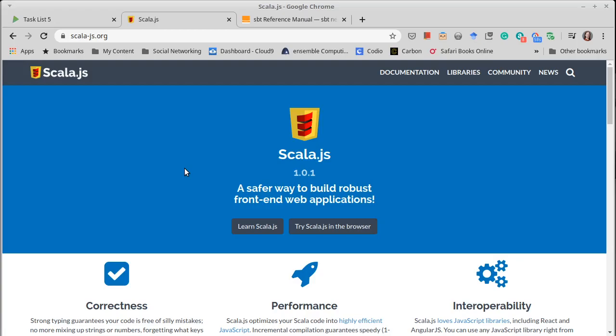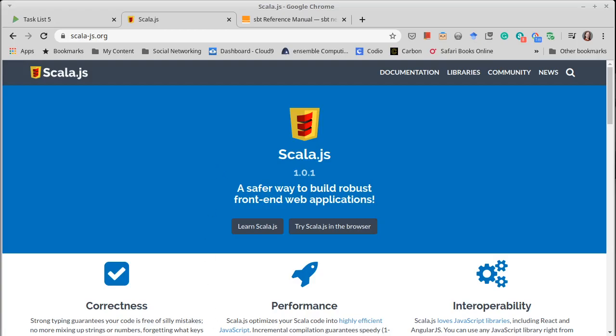The ability to write Scala code, the code that we are familiar with, that is type safe, that helps us find errors earlier, but have it compiled to JavaScript so that we can use it on the client. One of the things that has inevitably come across in all of these videos is I'm not a fan of JavaScript. I find that working with JavaScript makes me a far less productive developer because with any little typo, you have to go very far into the process to realize that you've made a typo, and I'm not a fan of that. So I really like Scala.js. I like the ability to write Scala and have it come out as JavaScript.